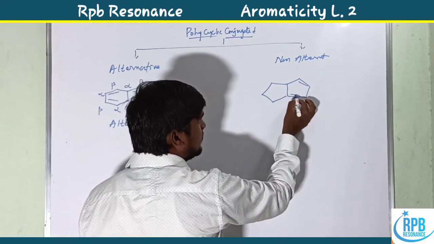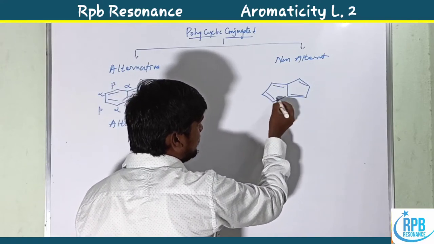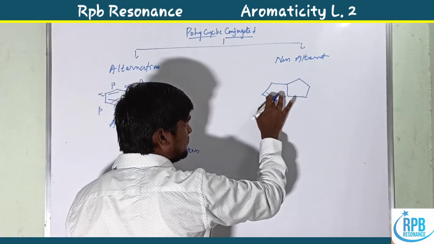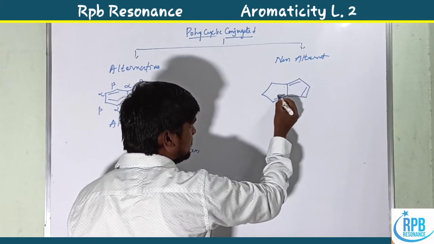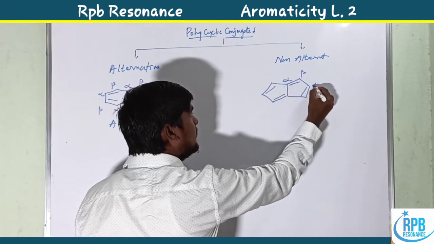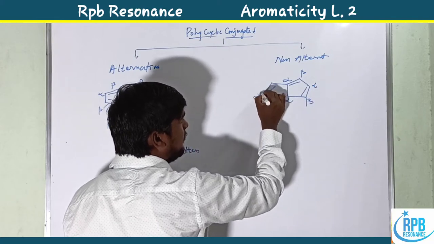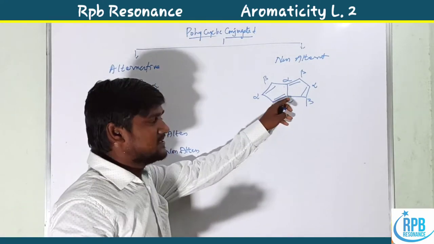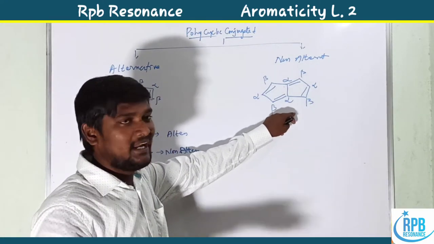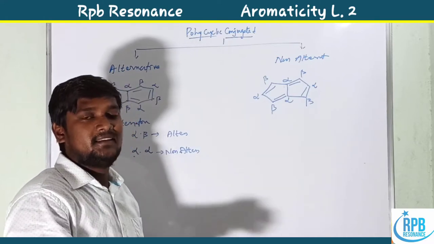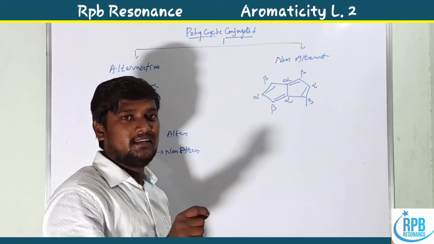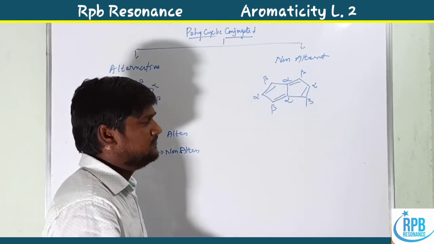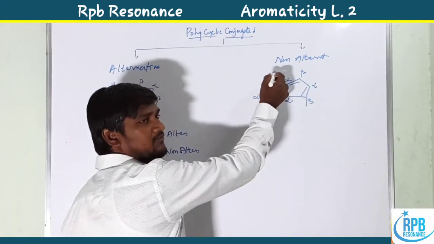So now here it is the compound with double bonds like this: double bond, double bond, double bond, double bond. Let's start with alpha, beta, alpha, beta, alpha, beta, alpha, beta. The assigning is a continuous process. You cannot stop somewhere over there, and reversing the assigning of alpha, beta is the wrong process. If you start with alpha, proceed thoroughly with similar continuation: alpha, beta, alpha, beta, like that.